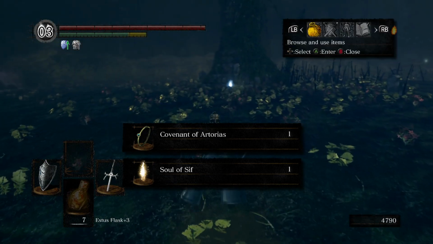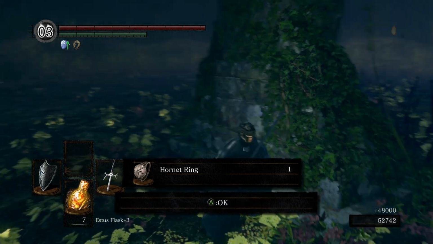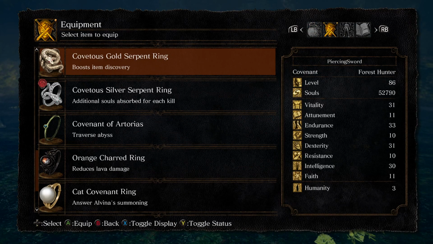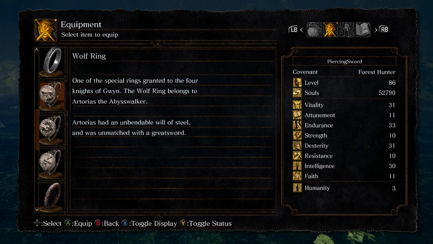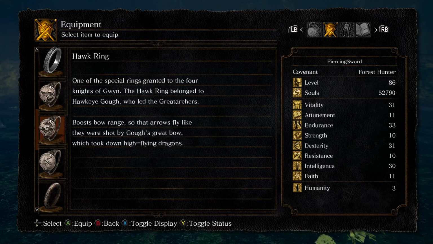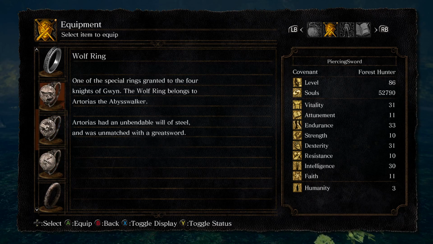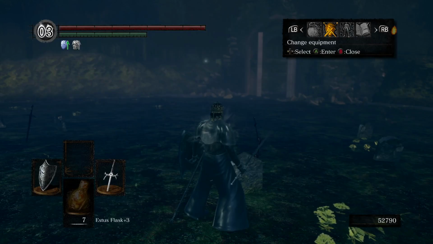I like how the sword goes into the ground. Cool. And 48k. And the hornet ring. So there's wolf, hawk, hornet, and Leo. Wolf being for Artorias, hawk being for Hawkeye Gough, hornet being for Lord's Blade Ciaran, and then Leo being for Ornstein. Which, I believe all three of these are people you find in the DLC. Which is kind of interesting.